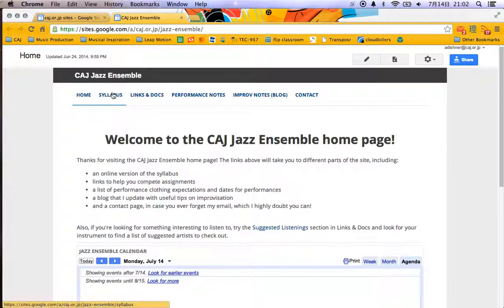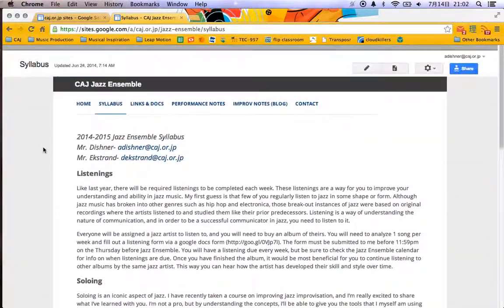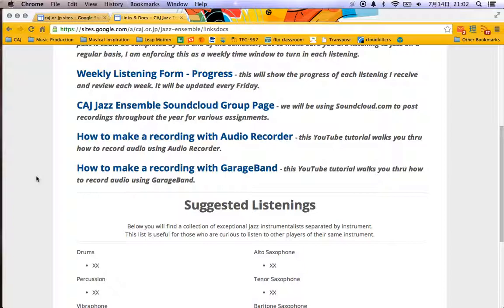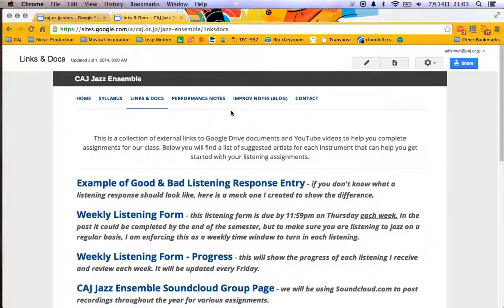Things like a syllabus online that students and parents can read and refer back to, although I have to update it. This was handy because I have a lot of links that I tell them about and refer them to, at least in past years. I've just made this recently, by the way, within a month. But this is a great resource for them, and hopefully they'll be using this site a lot in this next coming year.